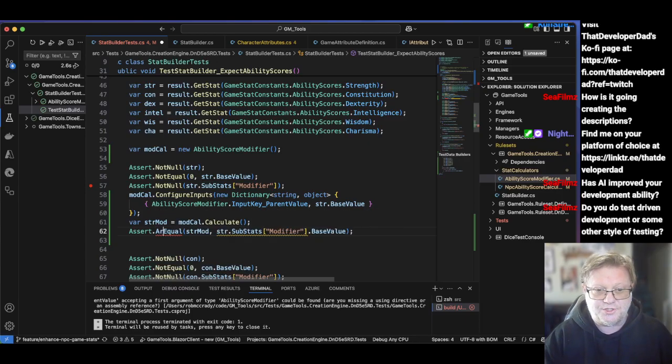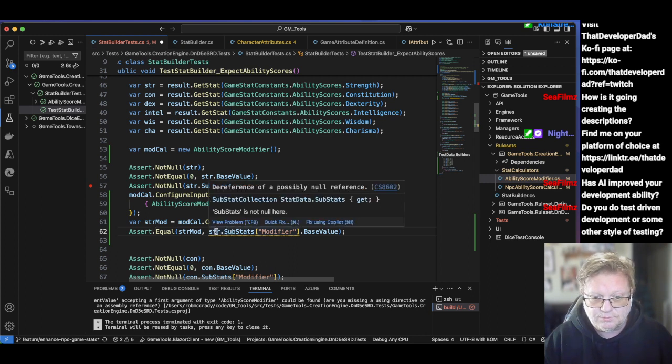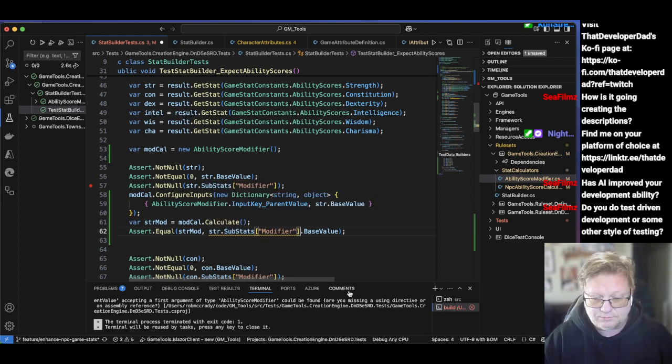And not Assert.Equal, but just Equal. If it comes out as null, I'm going to default it to -10 and cause a massive failure.